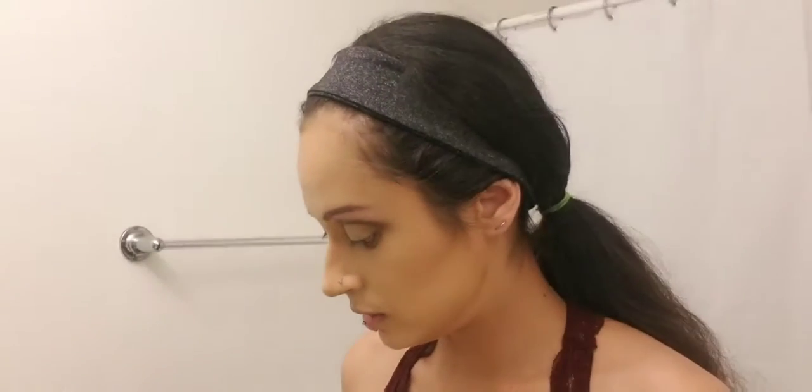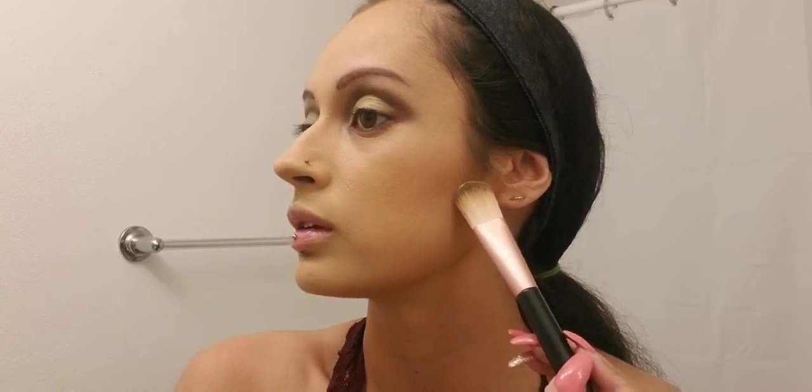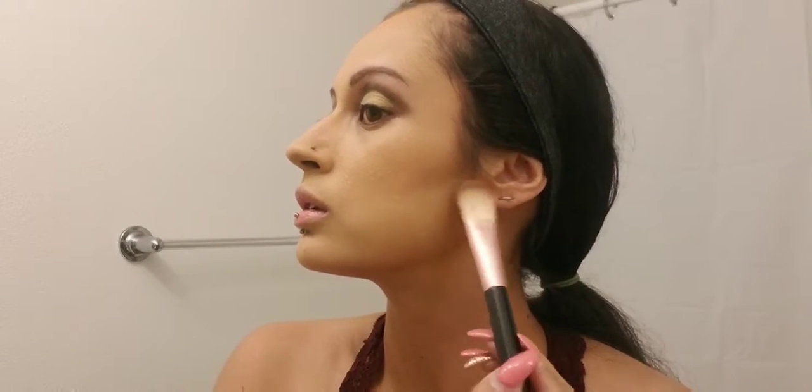I go ahead and just draw a line for the setting, just so I know where I want to cut it off. Then I went ahead and put some powder on the side of my nose just to cut it.